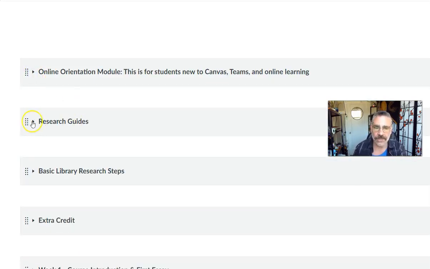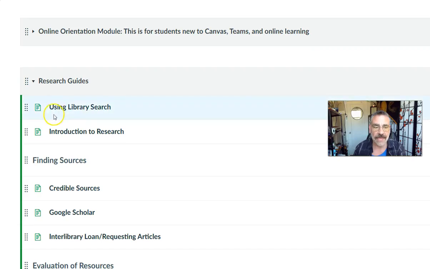The next one, research guides. This is stuff that you're going to be using in this class. This class, English 101, basically is how to write a research essay. That's really what the class is about. So the main things we're going to cover, the big things, are how to find good sources, how to tell whether or not they're good sources, and then how to use those sources in an essay. That's really it. And then within that essay, how to write an essay that is within a specific format.